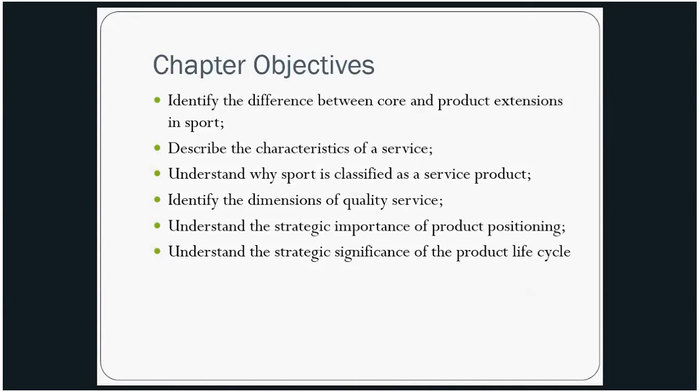So our objectives in this chapter are to identify the difference between core and product extensions in sport, describe the characteristics of when service theory will be applicable, and understand why sport is classified as a product. And we'll look at different product positioning as well as the product life cycle.